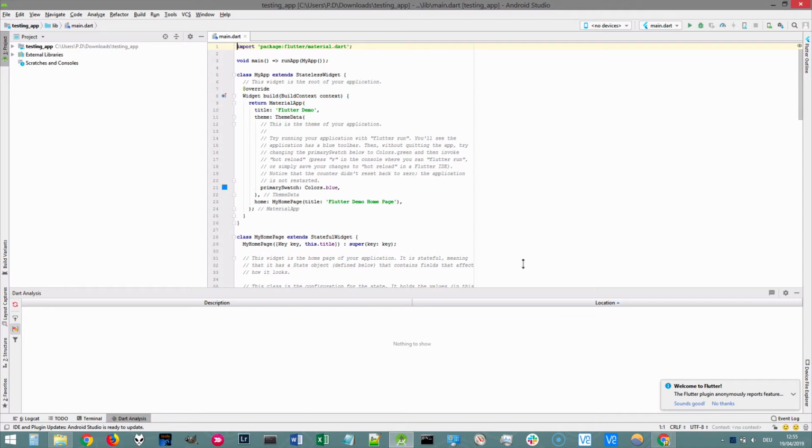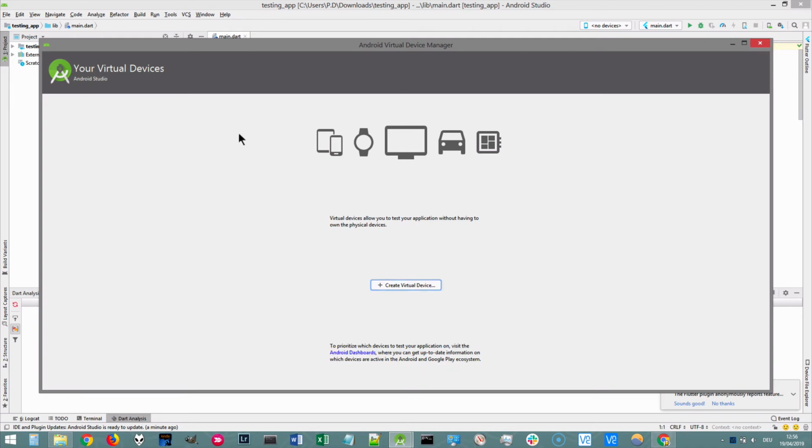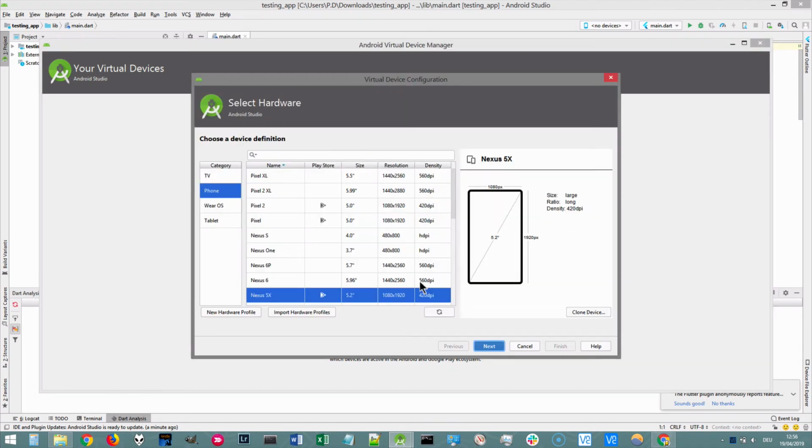Now, once that's done, you should see a file called main.dart open up in Android Studio. And this already has some sample code that the Flutter team has written to be able to build a really simple counter app. Now, in order to run it on Android, we're going to need an emulator. And the way that we get an emulator is by going to the AVD Manager. So it's the one right over here. It's got the little Android icon and a little phone icon combined. And if you click on it, it should take you to set up a new virtual device.